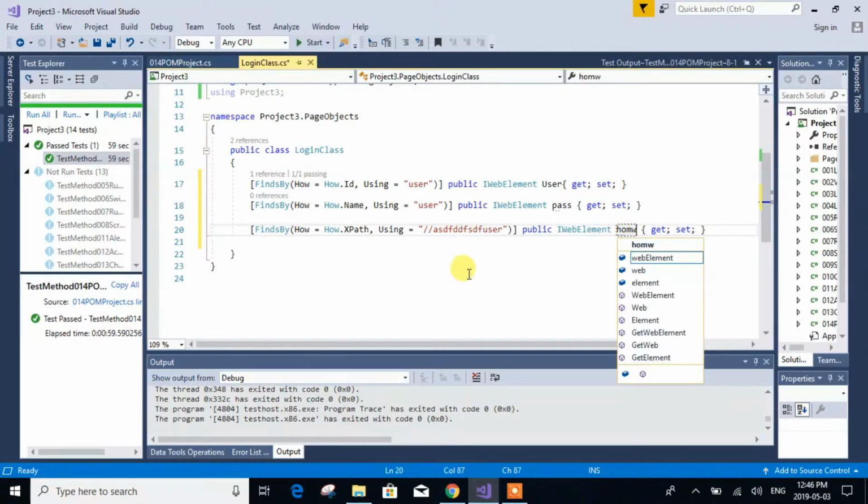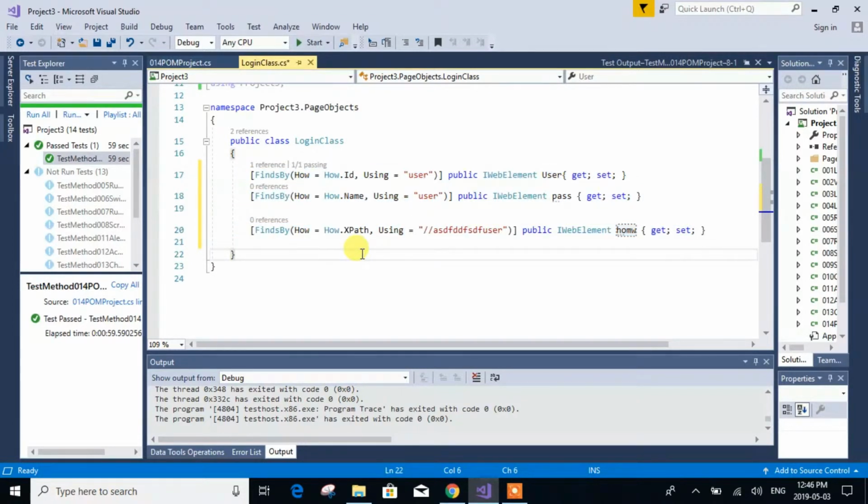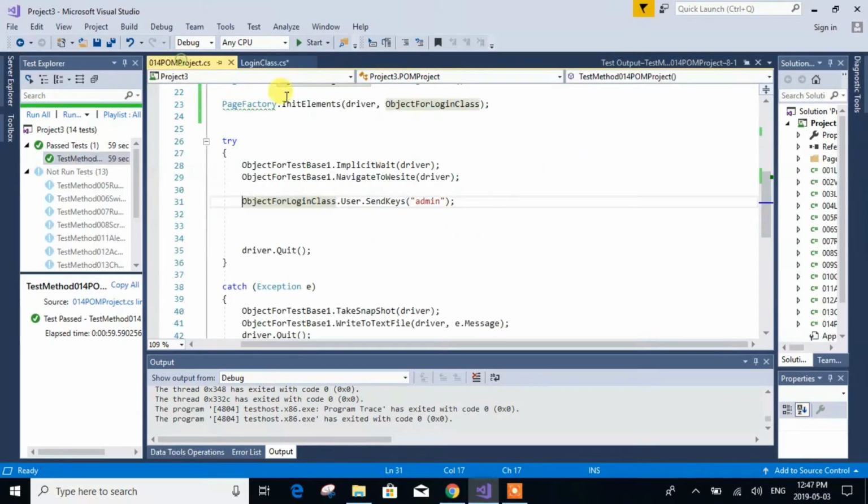So that's where you can keep on adding to the page object model here itself. In the sense, you can use an alternative web element called user or pass in the test cases, like this: object, the class dot, the specific web element, dot send keys, or dot click.